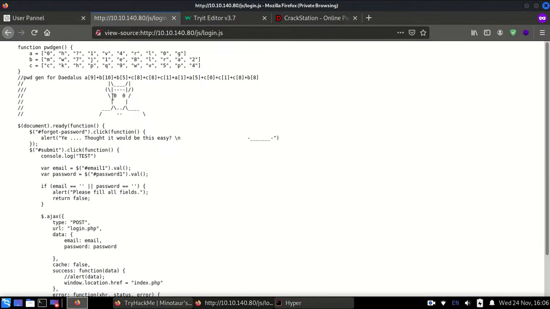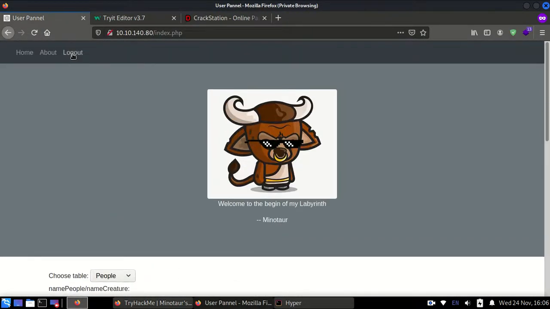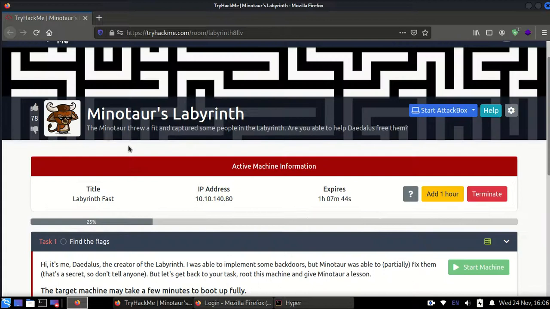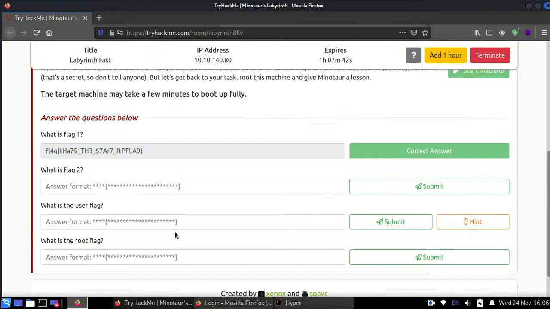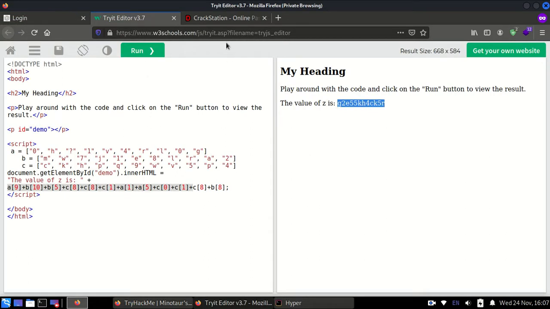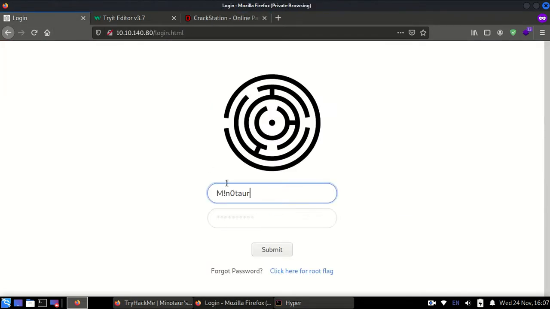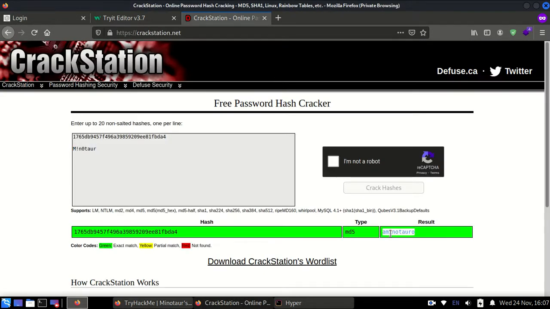So firstly we went over here, we went to the login.js, we found the password in the comment section, we logged in, and we did some SQL injection. Then we went inside, we found out the head persons or the admin guys, because the name of the room is also Minotaur, right? So this guy might be the head person. We found his hash, then we cracked it. Now we are going to log in as him using the password which we just got.